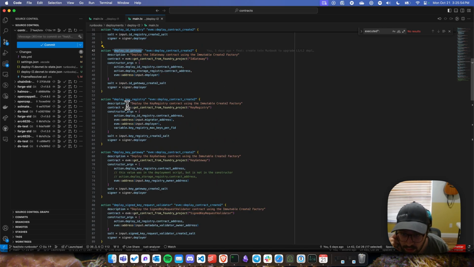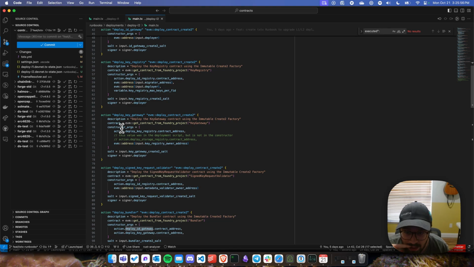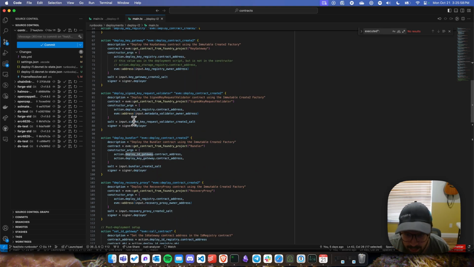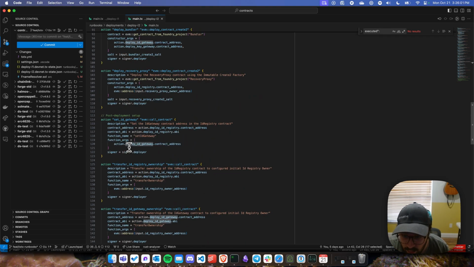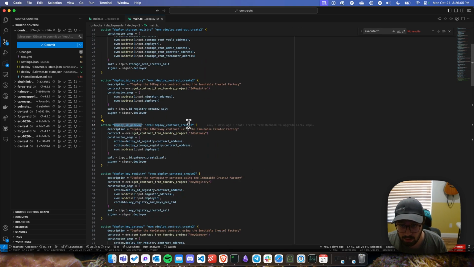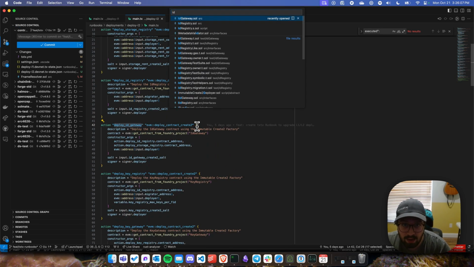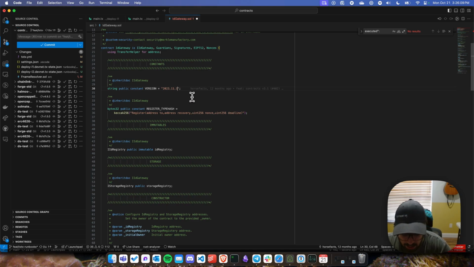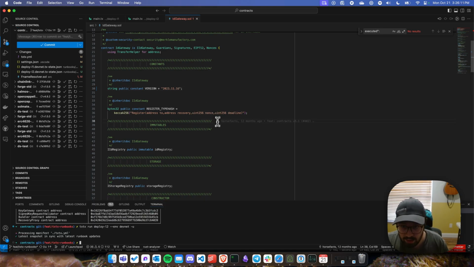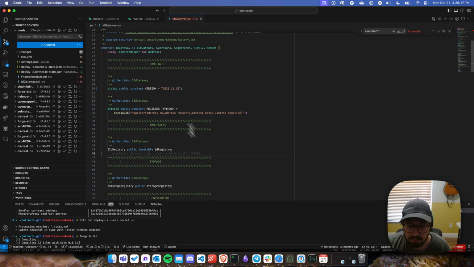And we won't need to do the key registry or the key gateway, but the bundler needs to be redeployed, and we have some contract calls that are going to be affected here. So if I go to the ID gateway contract and increment the version here.